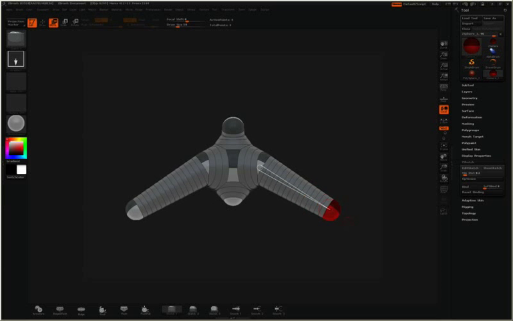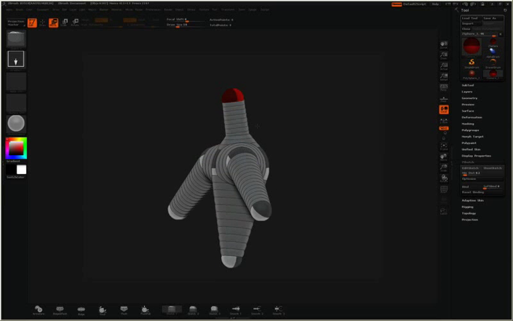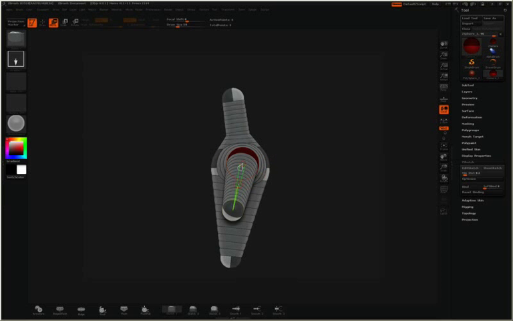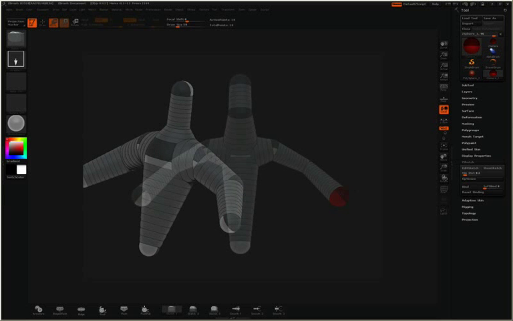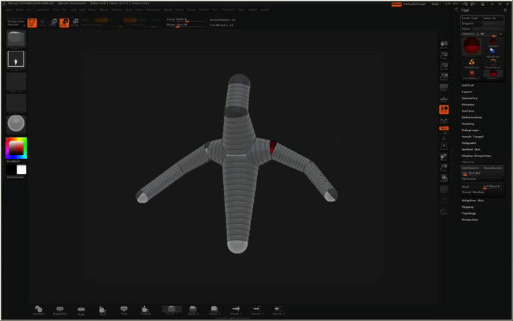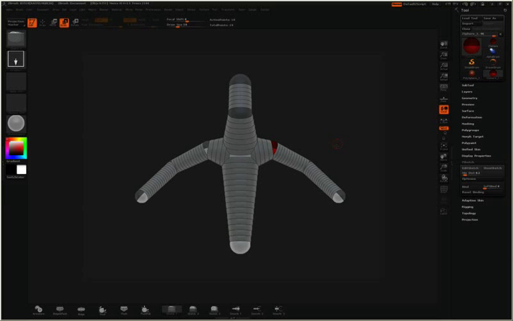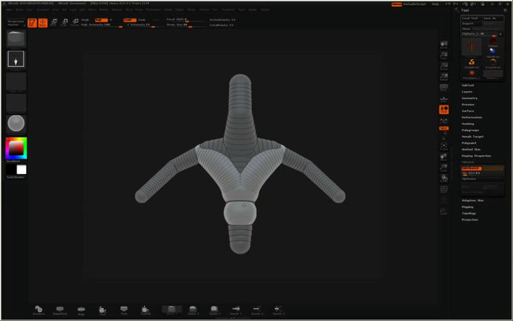So we'll quickly just pull out a basic shape that we want to do some sketching on top of. Now, once you have the base that you want to work with, just like before, we'll simply hit Shift A. We can now start sketching on top of the model. Hold Shift to smooth.